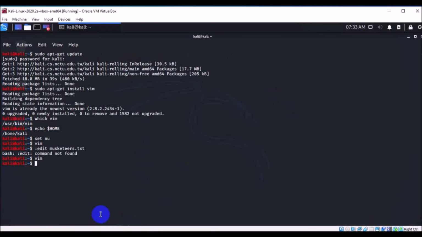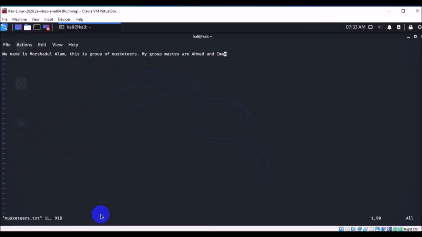I want to view my file. That's how you can write vim and the file name, musketeers. It will show. Okay. There is another command. Sorry, I have to go back to command mode. Let me show.